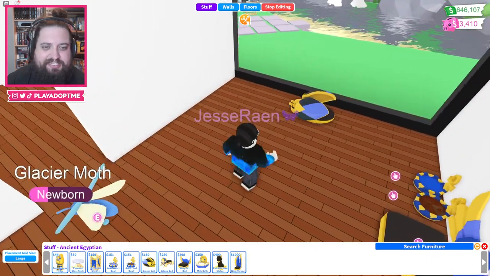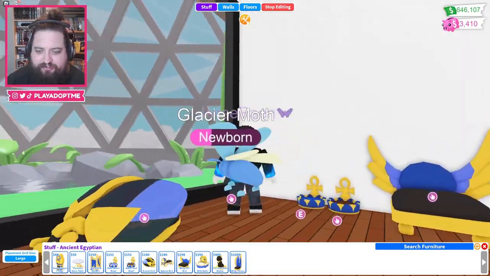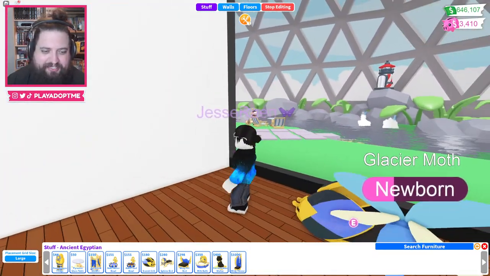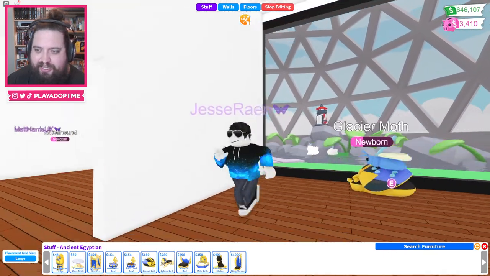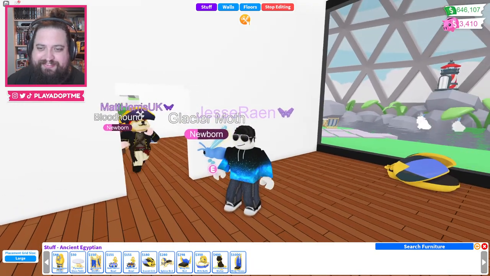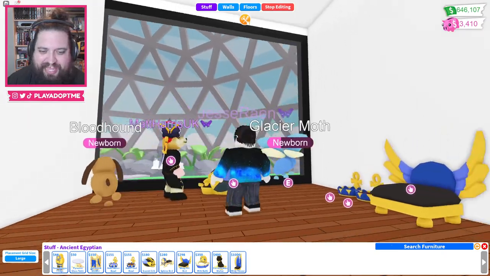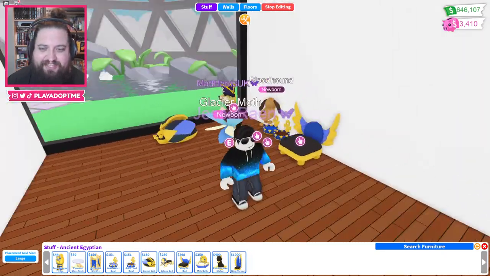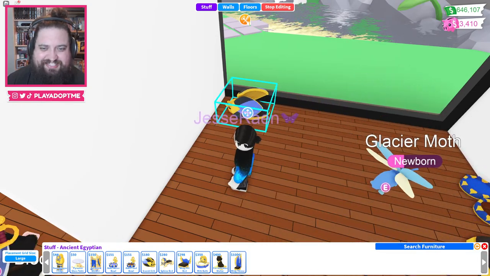No. Let's take a look at the scarab crib. Have you seen the glossy reflections on some of these furniture packs? Come take a look at the scarab crib. Ooh, feast your eyes on that. That's nice. That's luxury. Better than any font.